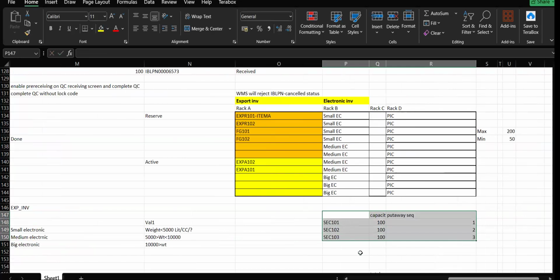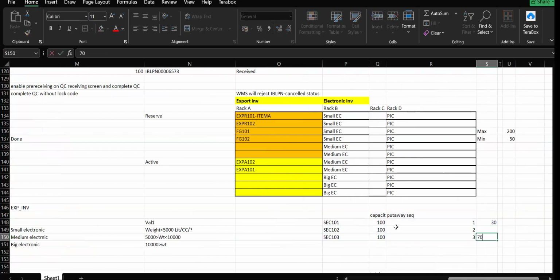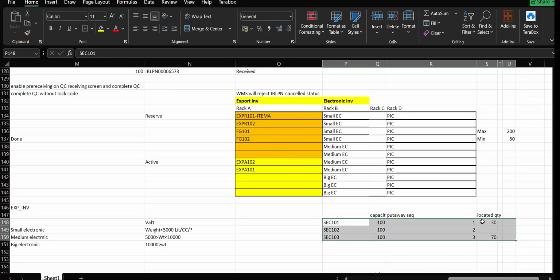If all three locations are empty, let's say after some time I have put away one LPN here of 30 quantity, and another LPN here of 70 quantity. In these three locations we have some inventory, 30 and 70 in 101 and 103.